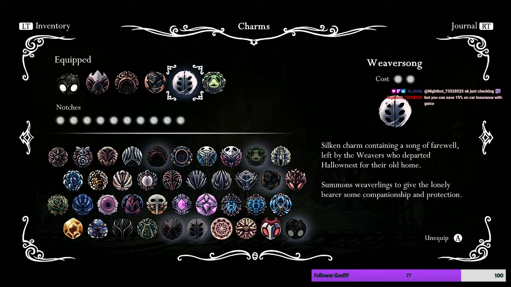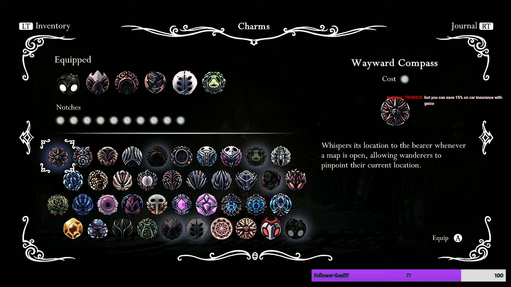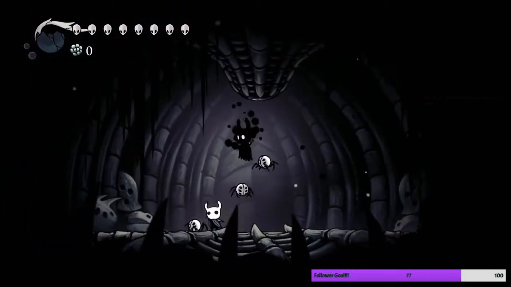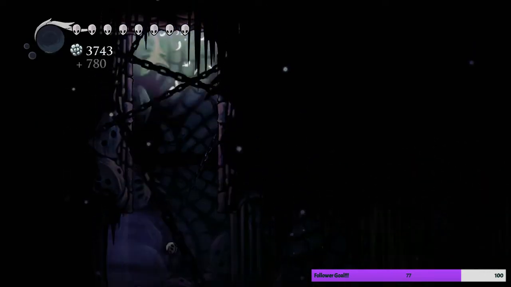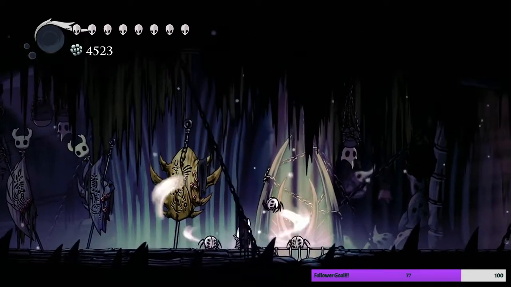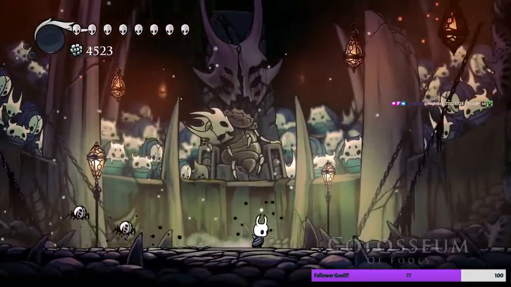But you can save 15% on car insurance with Geico. I don't know what that is. Ah, hey, they did it. Awesome. Well, I'm gonna give this one more go. Jeez, this is genuinely difficult. Like, it's all of the worst enemies, basically, in the game. Just all of them. I thought so.